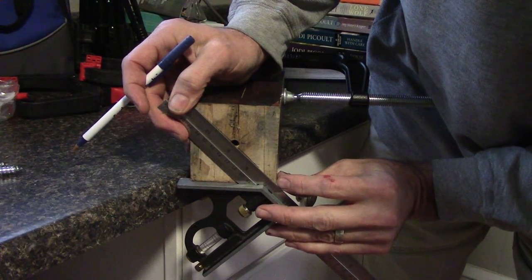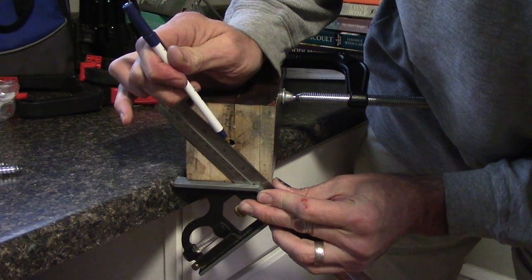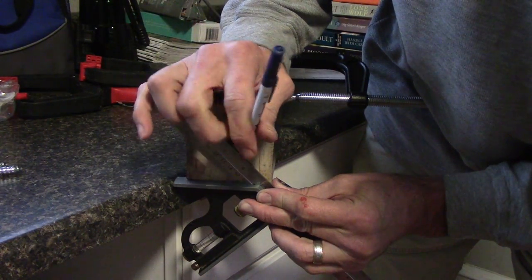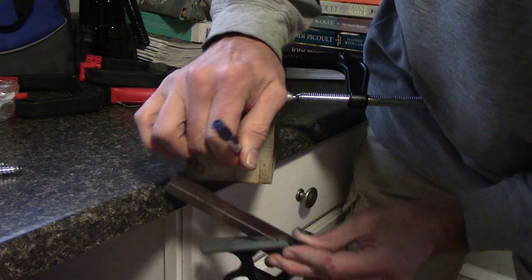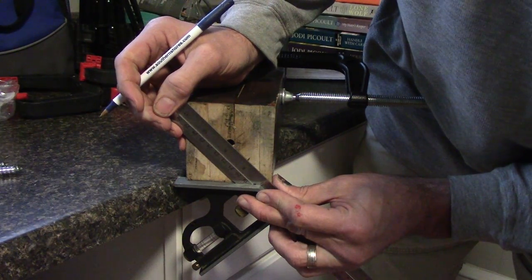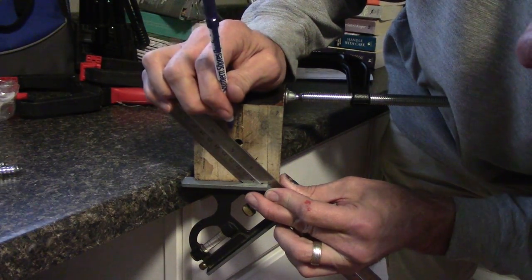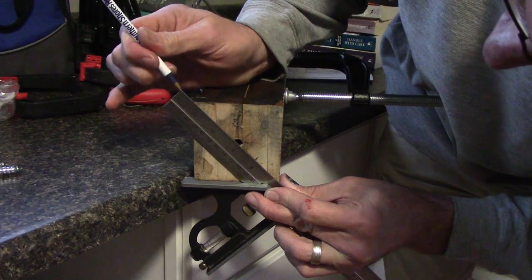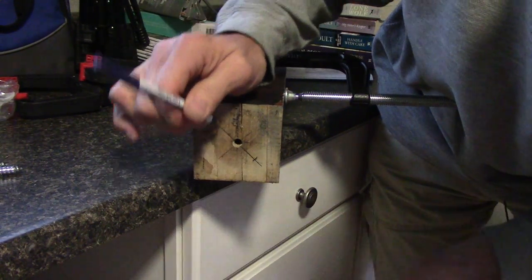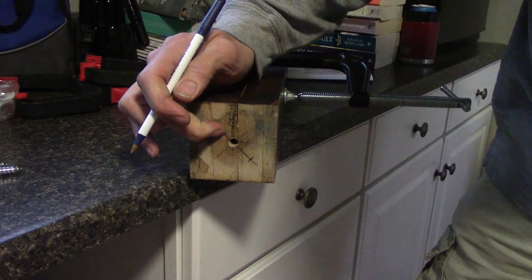I'll run right to the edge, and then right there, the 9 is on the center of that hole. We can go about an inch away to the 8, and we'll put one hole right there. Now, based on where that is, from the 9 on this one, we'll go about 3/4 away from that center. We'll go right there. And that should put that hole close to the center of that piece of wood.